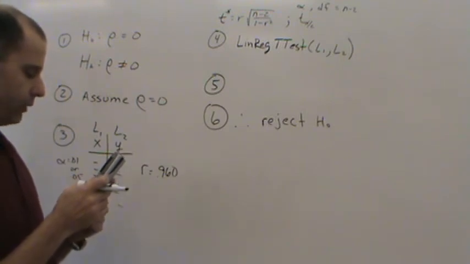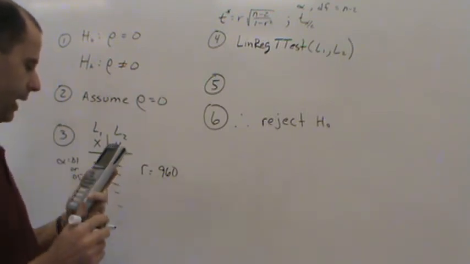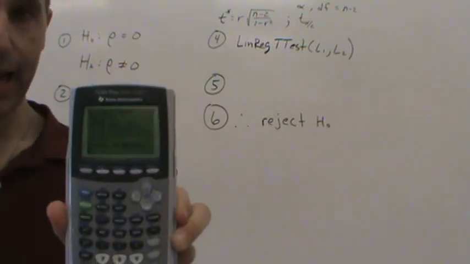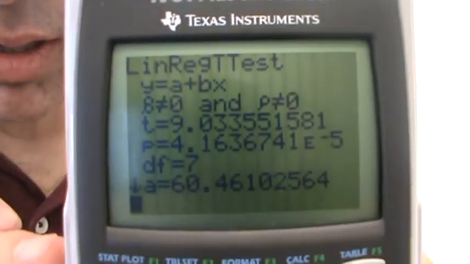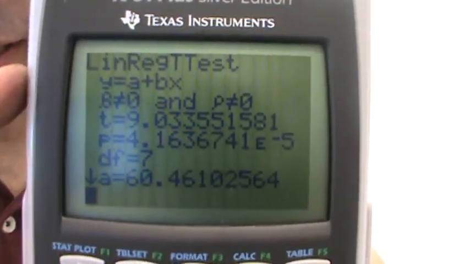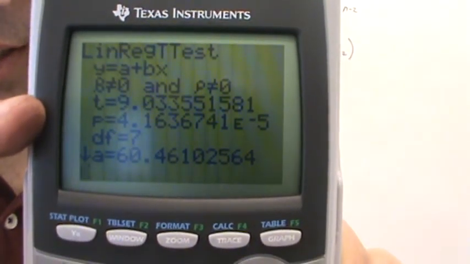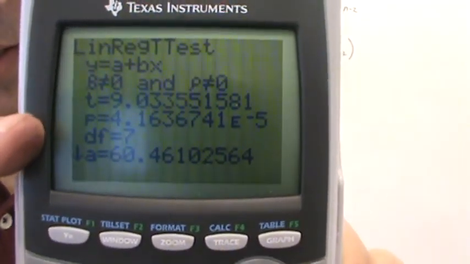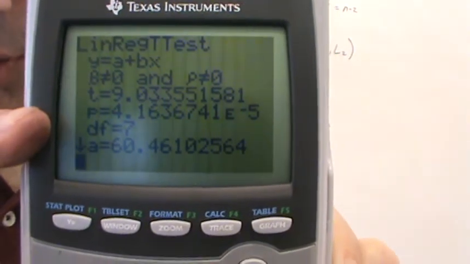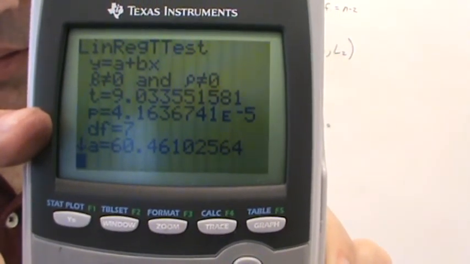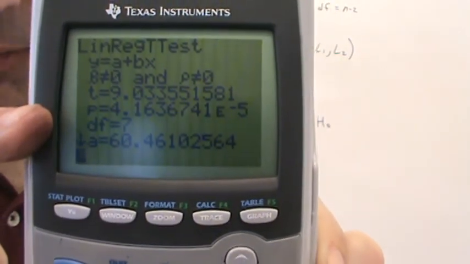Now calculate, and at the very top, it says T is 9.03, and right below that is the p-value, which is 4.16 times 10 to the negative fifth.